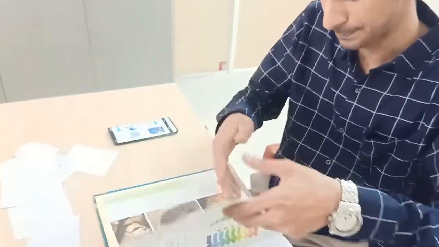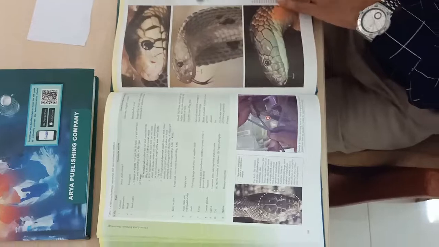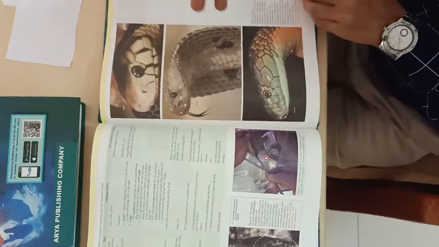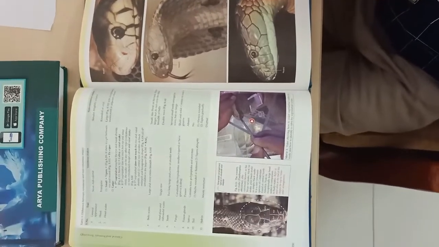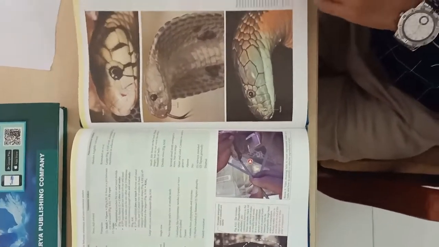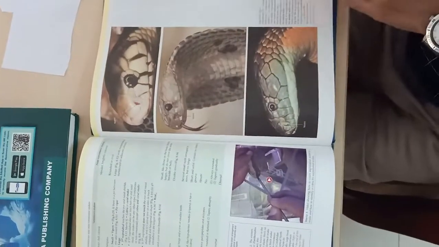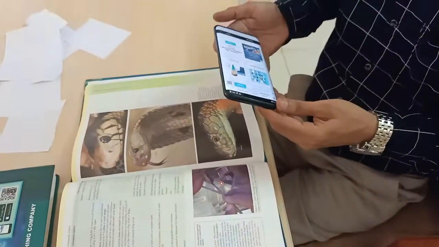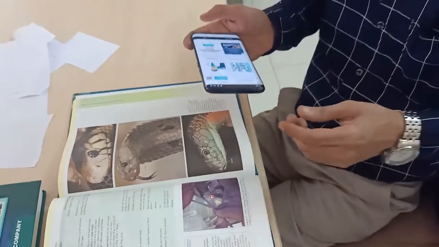Now quickly I would like to show another thing which I liked in this book, that is in the snake atlas. Sir has explained a lot of things about snakes, as you can see over here. Even though doctors are not considered as herpetologists, sir has taken the effort to explain many things. So here there is one video, and most of the videos have audio. I just want to show the same thing.